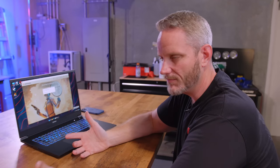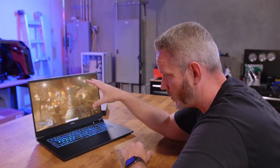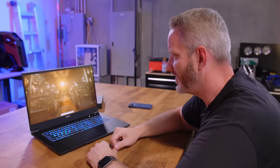The 3080 laptop was landing around a 3060 Ti-ish. I'm hoping this 3080 Ti lands at least around a 3070 — I know that sounds disappointing, but unfortunately they use the same name for the laptop variant. I wish they'd called it something like a 3075 instead of 3080, just to give an idea of the hierarchy. Anyway, this benchmark is running over 80 FPS right now — it's so smooth it's hard to remember this is a laptop.